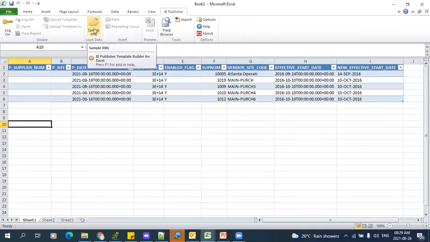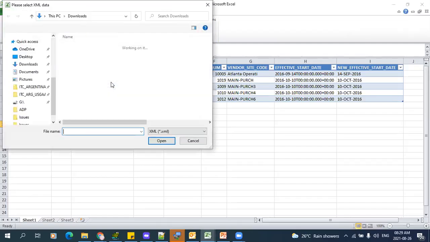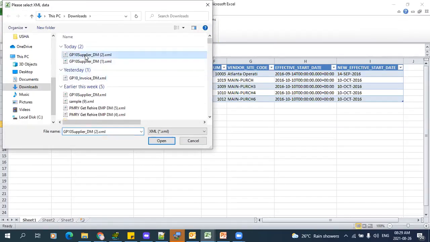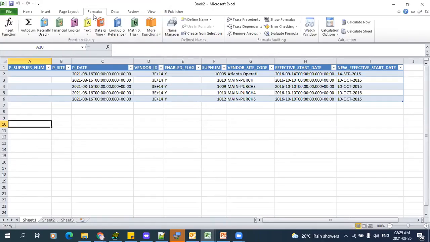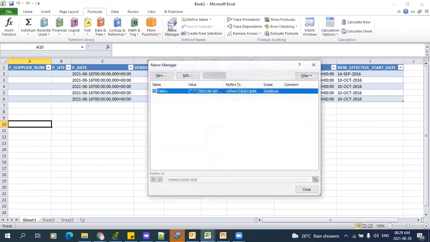Vijay, can we try loading the data and then see the name manager under formulas? Where is it? The menu. Yeah, and then we have name manager. What is that? Maybe edit.